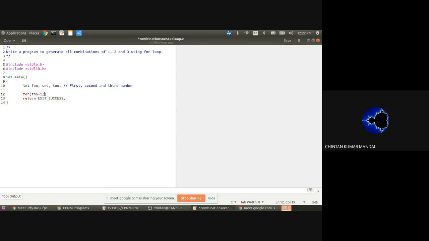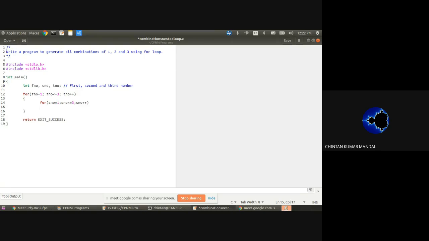So fno equals 1, fno less than equals to 3, fno plus plus. My second number, sno equals 1, sno less than equals to 3, sno plus plus.